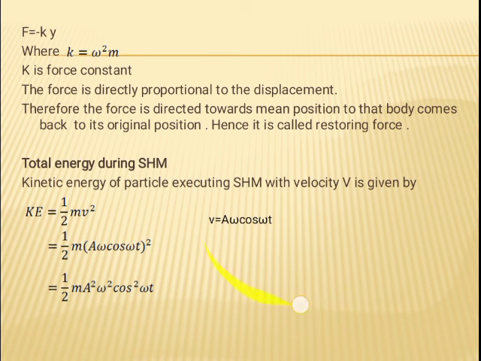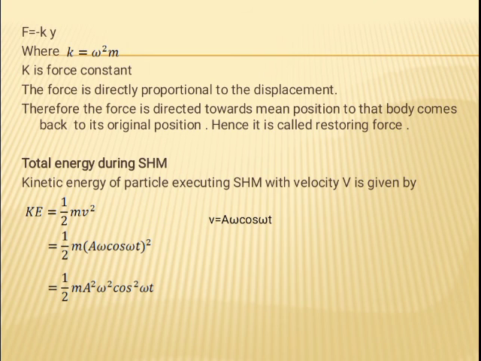So at the extreme ends it has a restoring force; a force comes to it, the restoring force. At the extreme ends there is a restoring force generated and it comes back to its mean position. At the extreme ends the particle possesses potential energy, because it is at rest. It comes to rest at that extreme point. That is why the velocity becomes less, becomes zero, right? So when a particle is at rest, the velocity is zero. That is the concept.